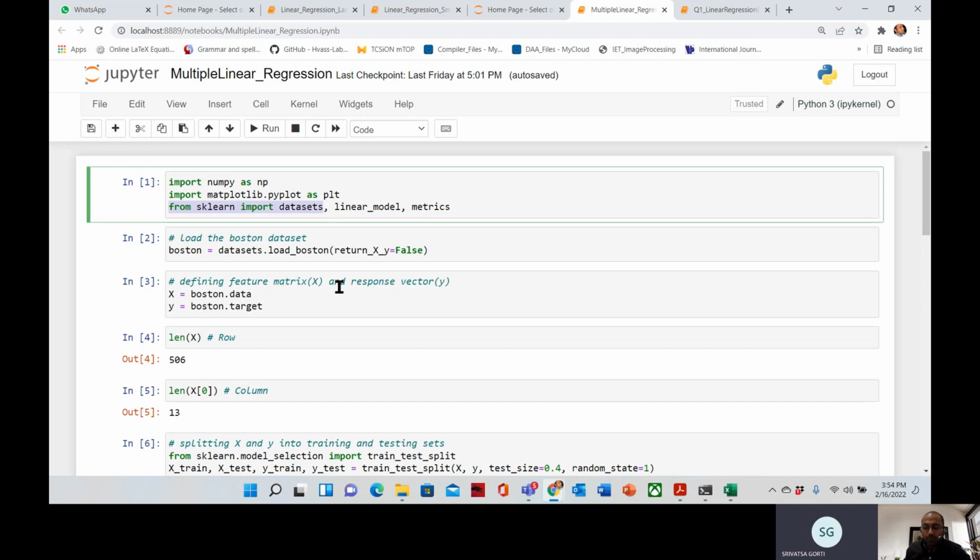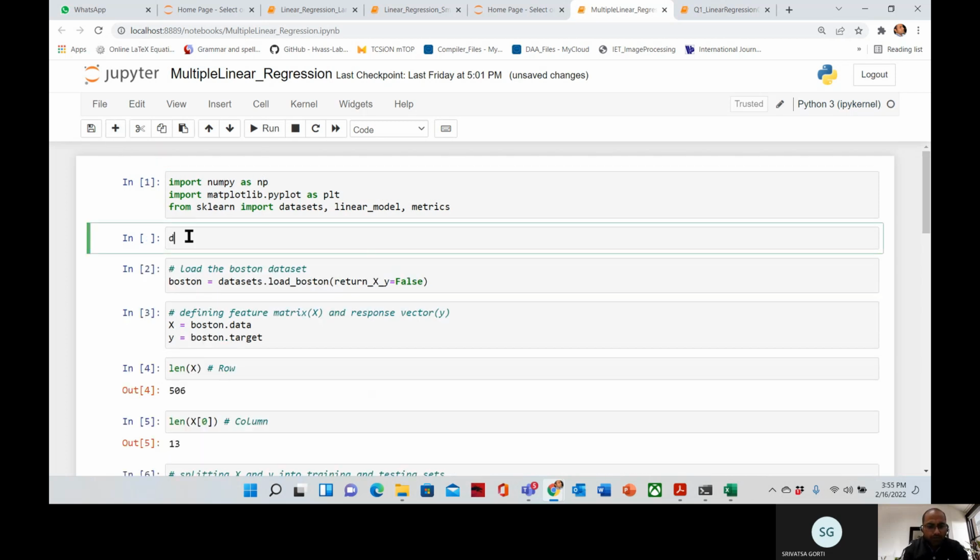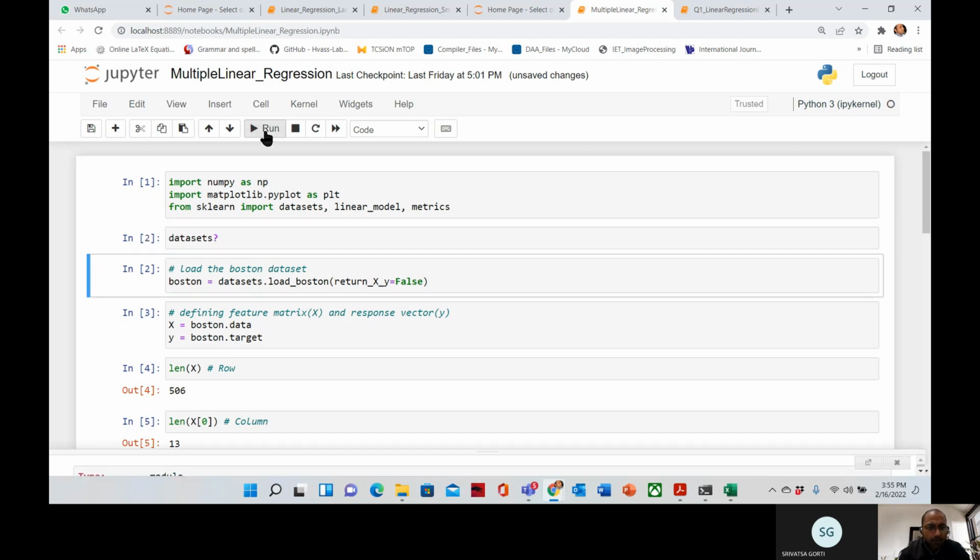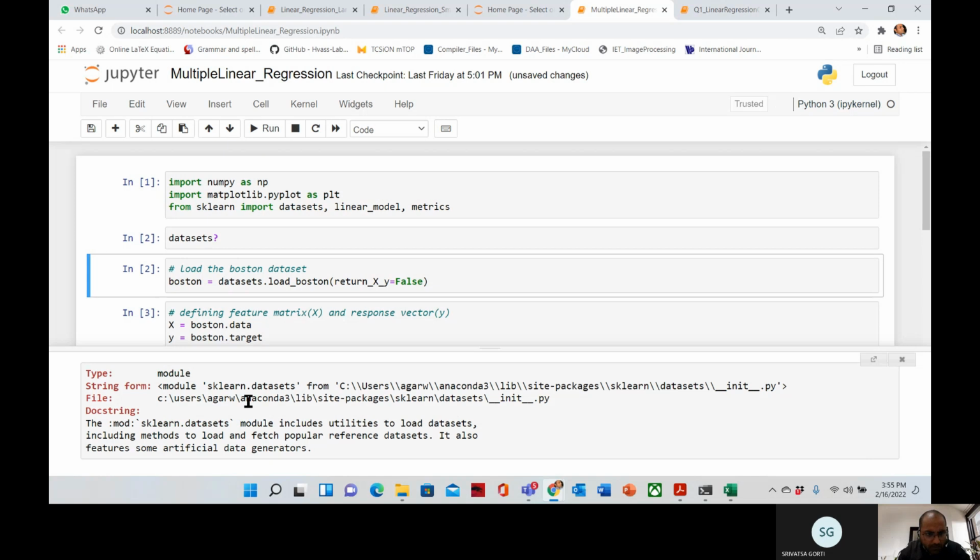Sir, these data sets are already in the library? Yes, these are all in the library. So let us run this. Now I can show you here, datasets with a question mark, and you can see the site-packages sklearn datasets.